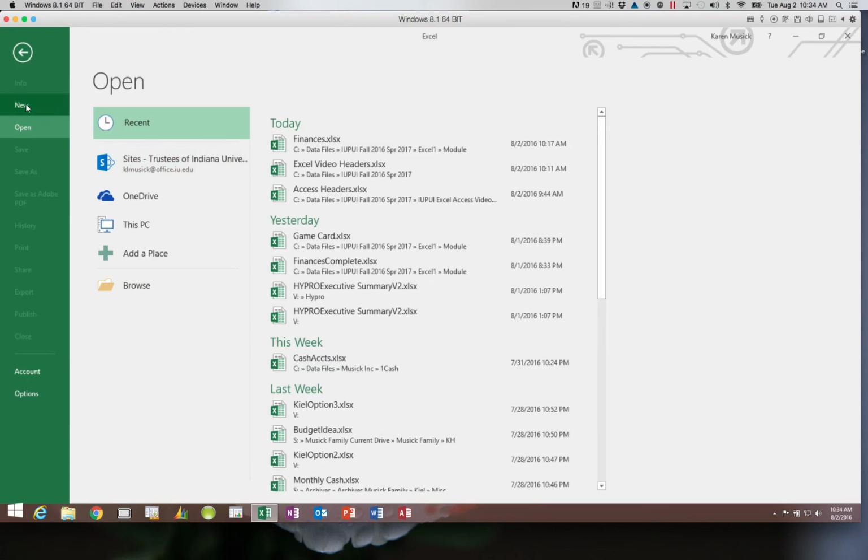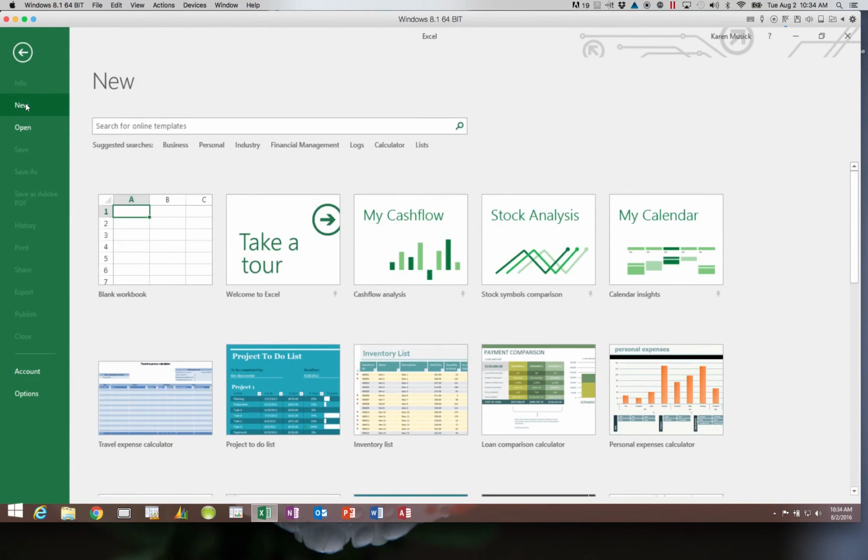You also have access to this new option if we wanted to just start a brand new blank one. We'll talk about these templates and other options that you see here a little later in the semester. But for now, we're going to end this recording and come back for part 2 of our Module 1, where we start working with a new workbook and look at entering data and resizing columns.